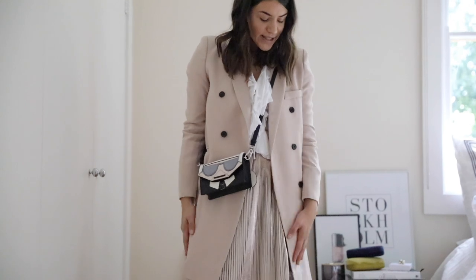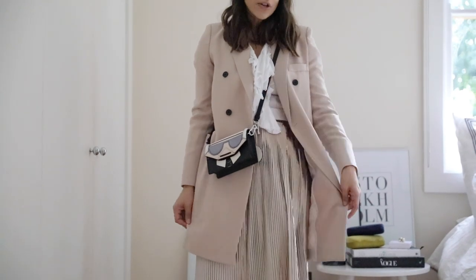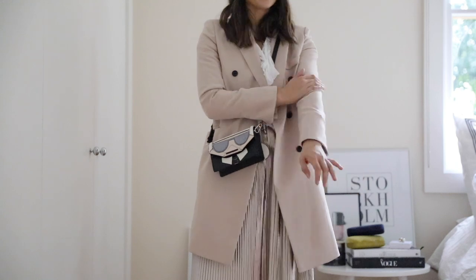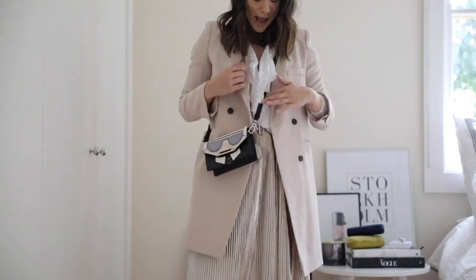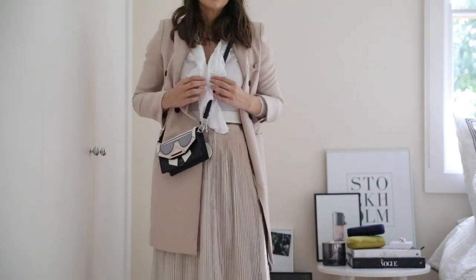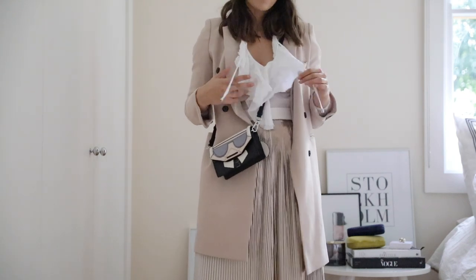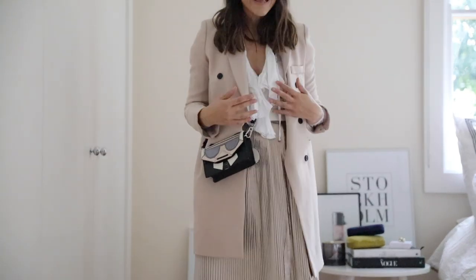So this jacket, it's actually a lightweight coat. It's more like a blazer material. It's from Storetz. Really nice, beautiful colour as well, nice blush pink. I'm wearing a shirt from Steel, really beautiful. Actually, my friends thought it was a pirate shirt, but I would disagree, they don't know fashion. So I think I really like this one.